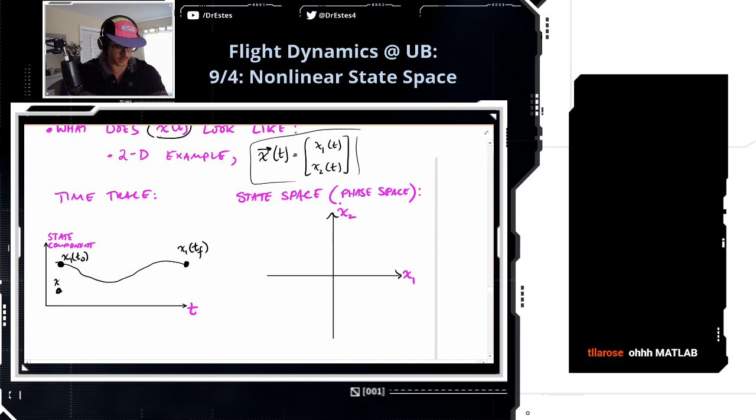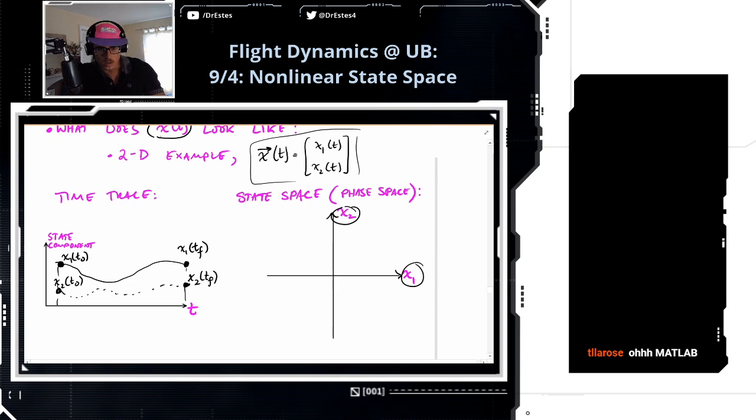And then let's not forget about our other state, x2 at time naught, and maybe it's a dotted line, x2 at our final time. So this is typically how we're going to plot our solutions. But it's also interesting to plot these in the phase plane or phase space. You call it the phase plane if it's 2 states. Phase space could be higher dimensional state spaces where you plot the states as a function of each other, not as a function of time.